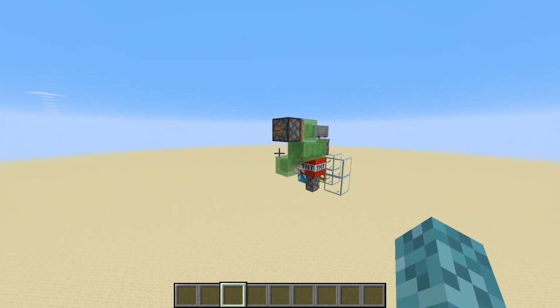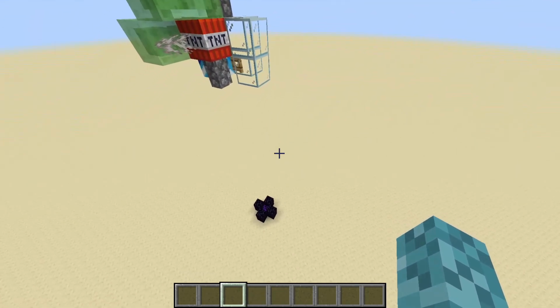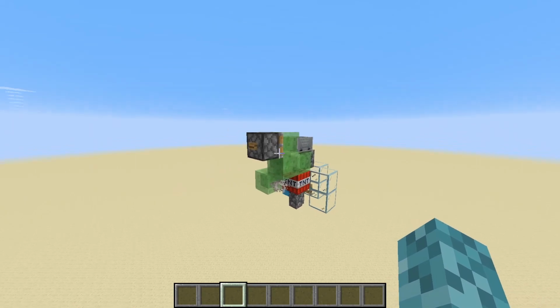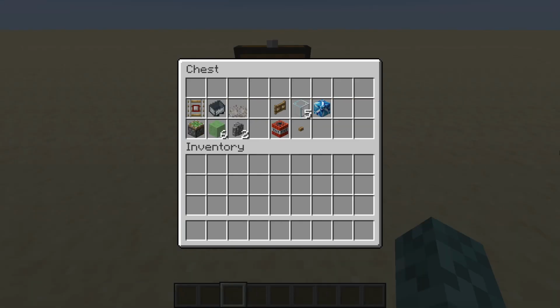Now you can set this up to a timer, and I will show you one or two designs on how I would modify this so you can actually use it better. But yeah, this is the basic design, and let's get into the materials you're going to need to build this machine. So here's everything you're going to need for the basic TNT duper. You'll need a detector rail, a minecart, a dead coral fan, a sticky piston, 6 slime blocks, 2 walls of any kind, 1 TNT, a button, a fence gate, 5 glass, and 1 glazed terracotta or piece of obsidian.